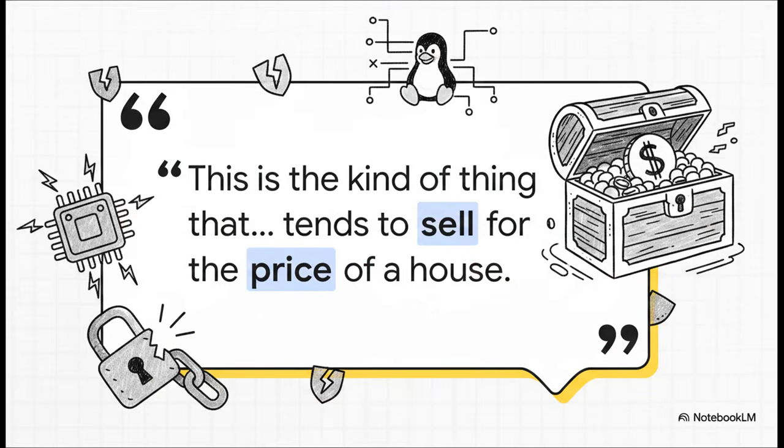Before we get into the deep technical weeds, I want you to consider this quote. David Brumley from Bugcrowd pointed out that zero-day exploits like this one tend to sell on the broker market for the price of a house. Why? Well, because universal Linux local privilege escalations that require absolutely no race window, no per-kernel offsets, and provide a perfectly clean container escape primitive are just exceptionally rare. So this isn't just another everyday bug. It represents a fundamental ground-up breakdown of shared kernel isolation.